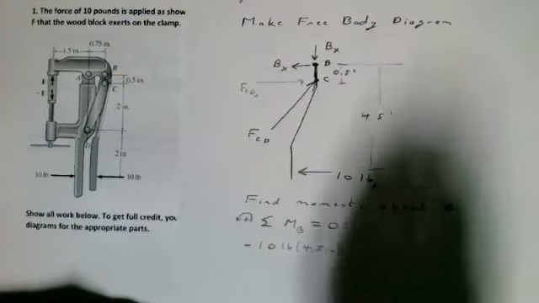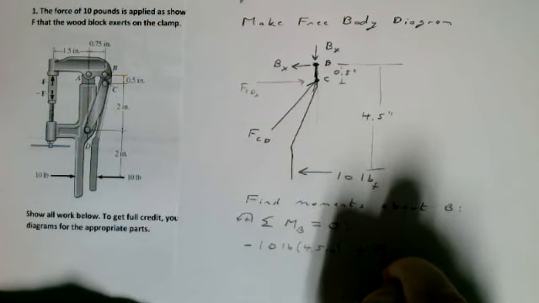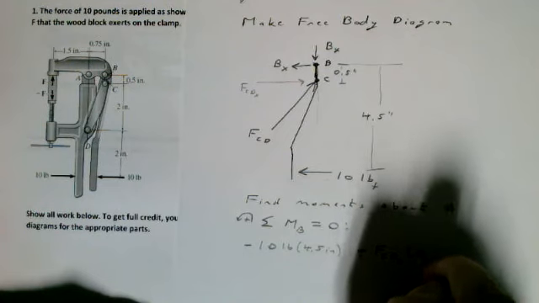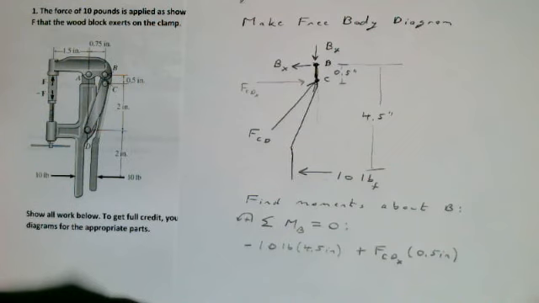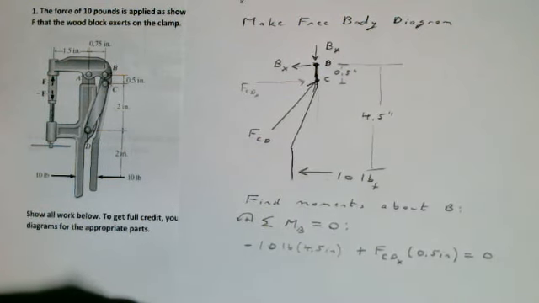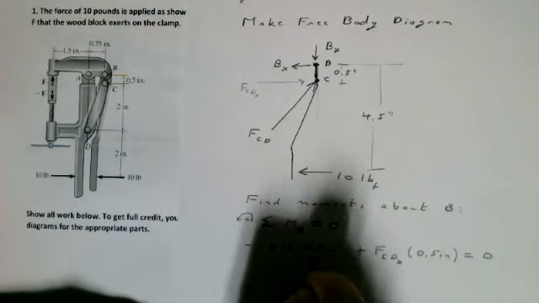0.5 inches there. And looks like that's going to go counterclockwise. So we're going to do plus FCDX 0.45 inches like this. And that's going to equal 0. Those are the only forces we're going to have, the only moments we're going to have. And so now let's go through and multiply these out.